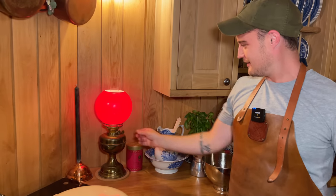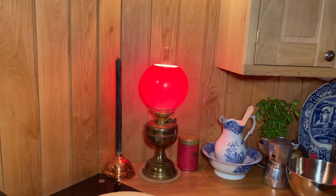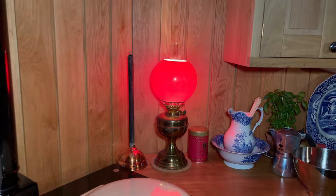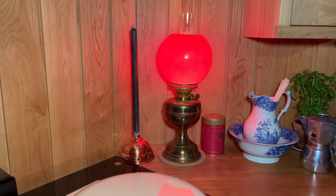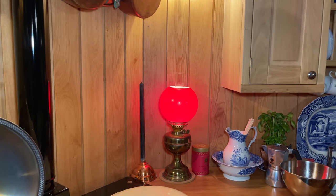How amazing is that? And it actually gets very, very bright. If I turn the lights down just here, you can just see how bright that is. And it means I don't have to go out and buy one now.